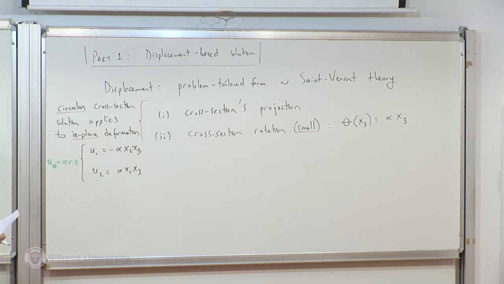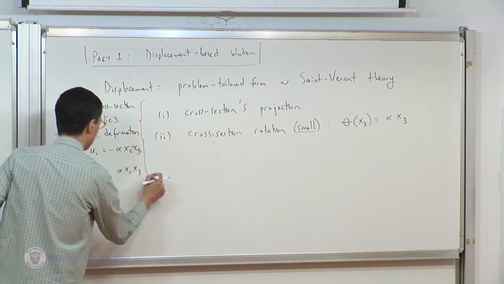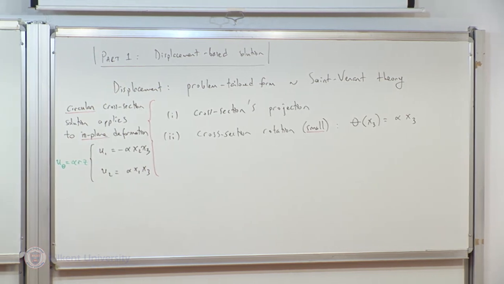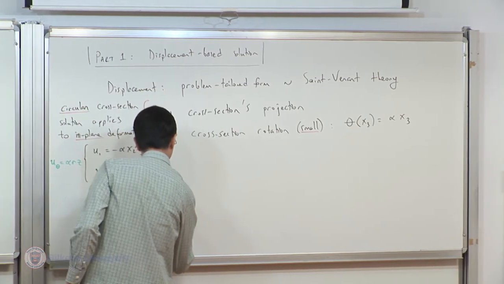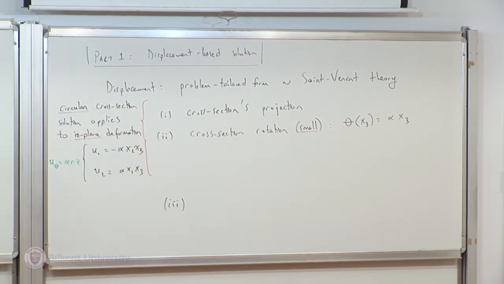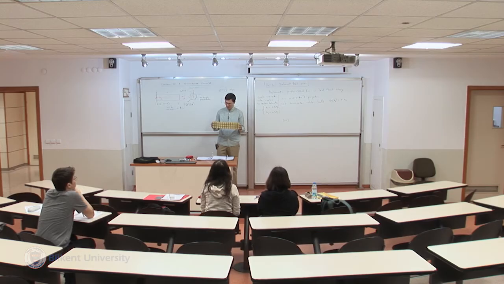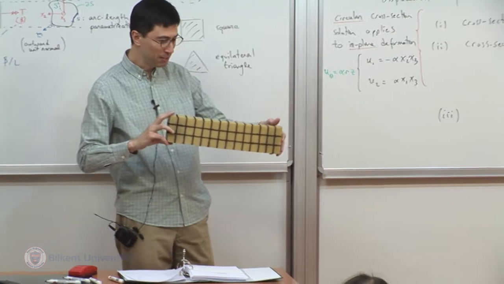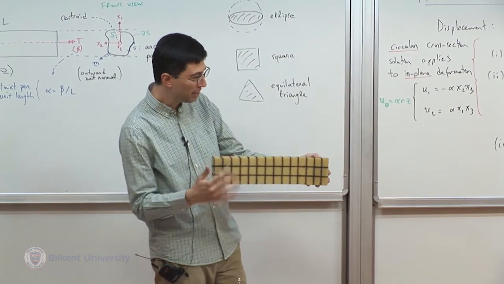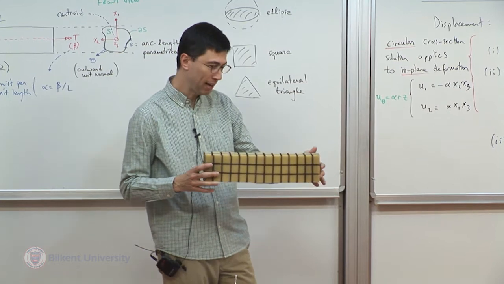Okay. So now, that is the circular cross-section solution, and we do not now have a circular cross-section. So I brought the sponge that you will recall from ME 231, and we're going to do this small experiment now. We showed you this tiny experiment at that time as well, but now it will make a little bit more sense.